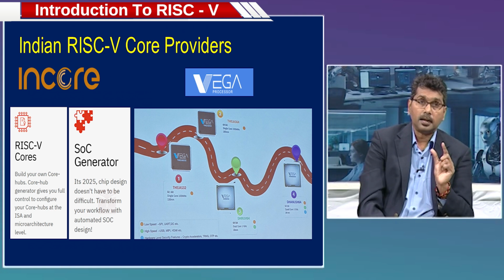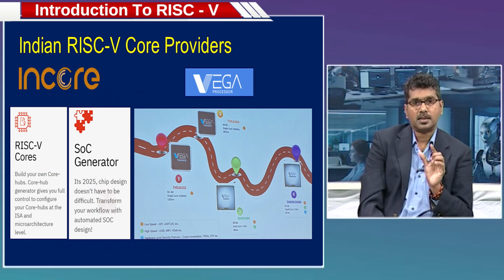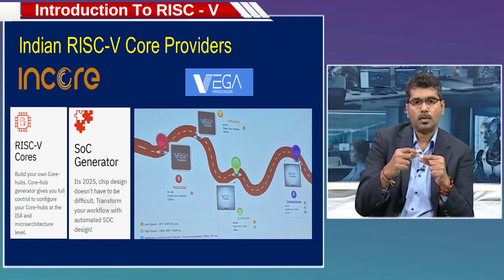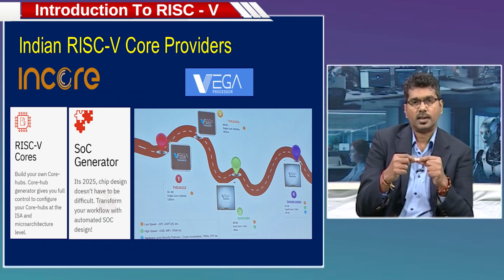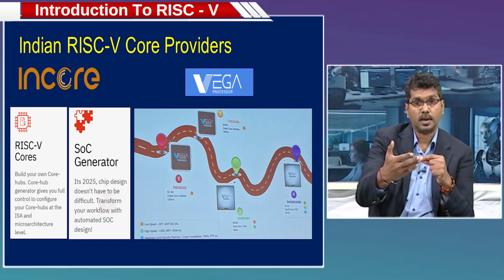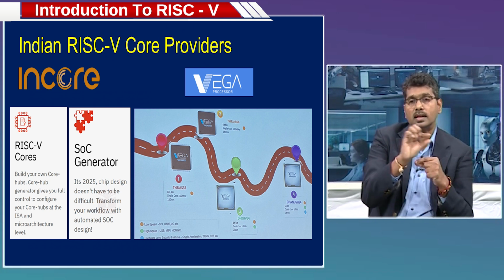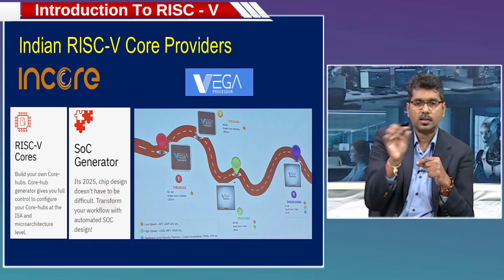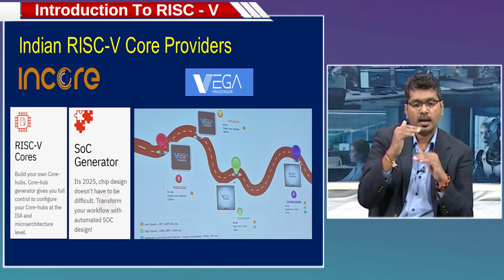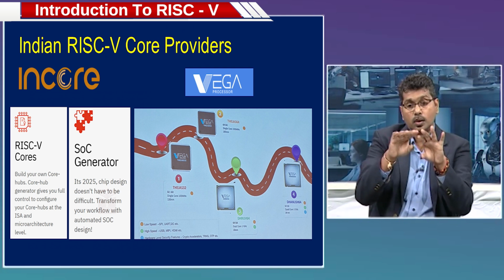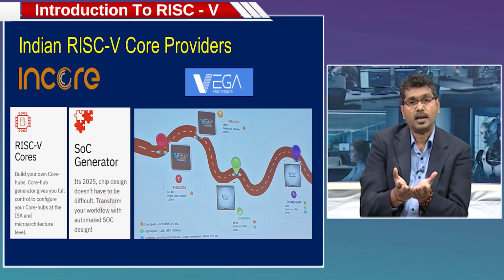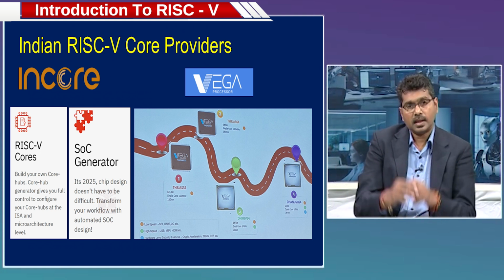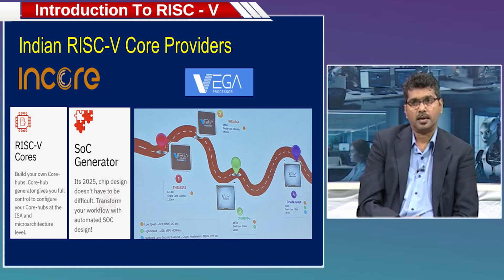And the second thing they are working on is actually very interesting. They don't want to give you just a RISC-V core, right? They are working on a product called SOC generator, where you can give your spec to them saying, hey, here is all the things I want in my SoC. The CPU, this peripheral, this input, this output, put it all on a spec. That is the input to their tool, and the tool generates most of the front end, the RTL for your SoC, and then you have to do some back end work, right? So they're trying to make the entire chip design process a lot more automated.